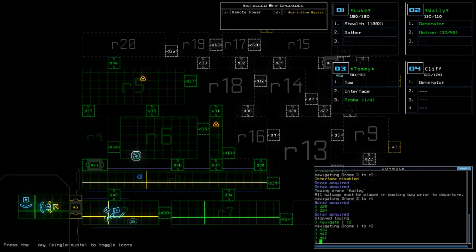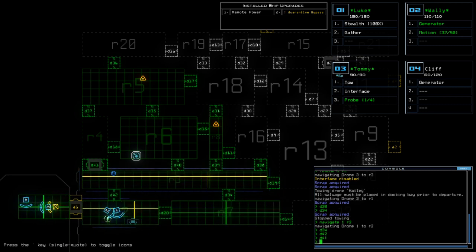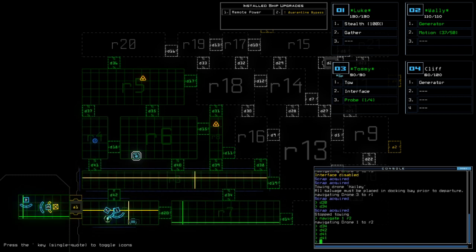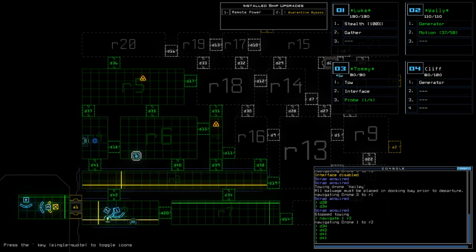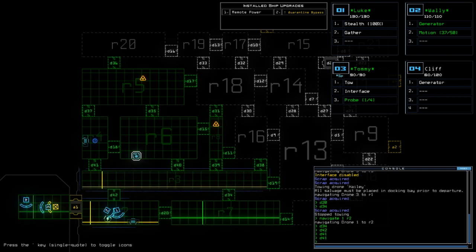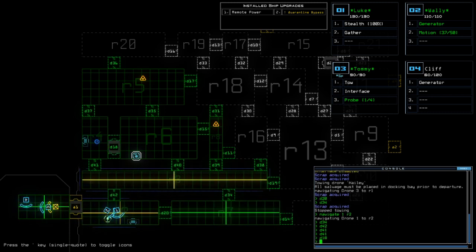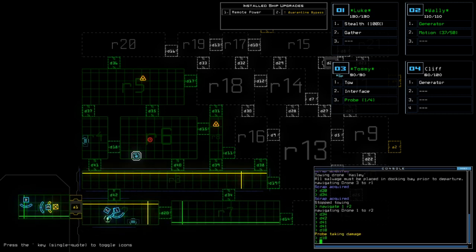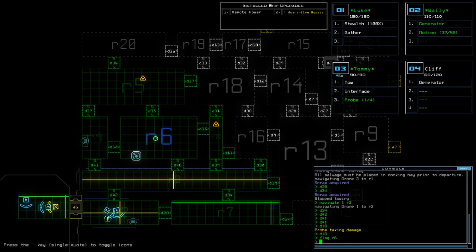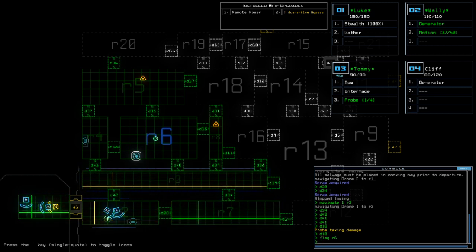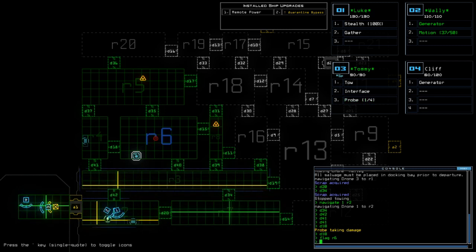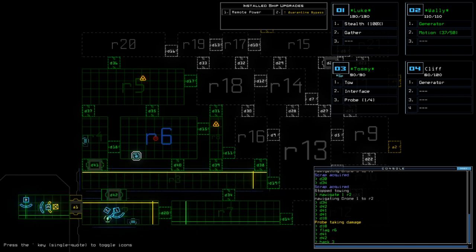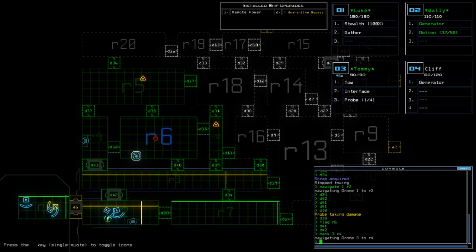Now, there are a few infestations here, so I'm not entirely certain where they are at this point. Found one right there in room 6, which is why I flag it. I really need another motion detector than just the one on Wally. We're gonna go see what options we have allowed to us over here on the room 4 terminal.